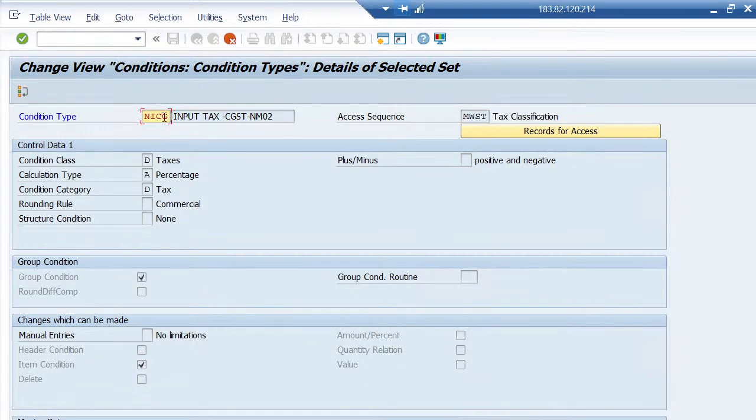Okay, this key also exists. NACG. Okay, NACG.